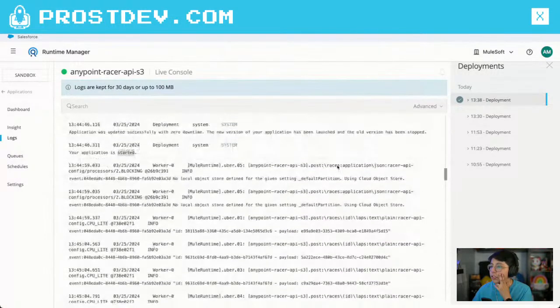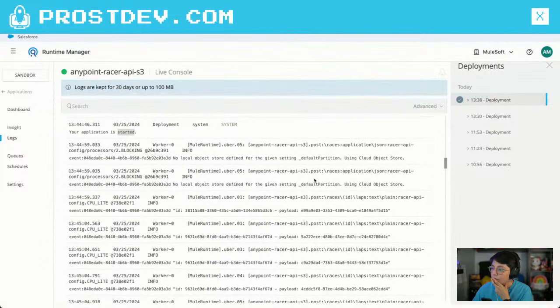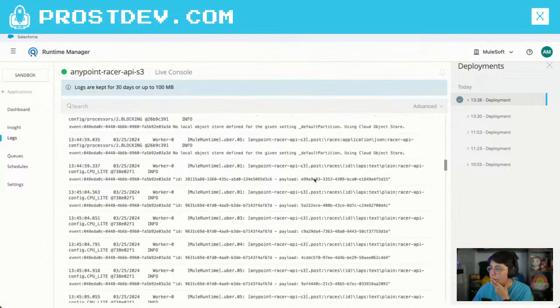Anyway, so I want to make sure no local objects are defined for the given setting using Cloud Object Store. Race ID, payload, ID, payload.